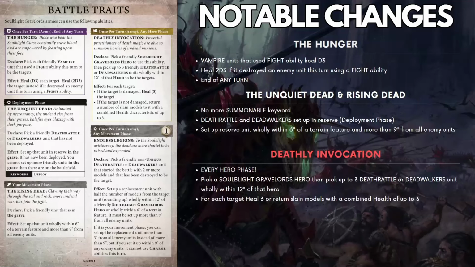Something to note also is that before, you used to pick any hero and then choose units around them. Now you specifically pick one hero and then you get to choose units wholly within 12 inches of that hero.